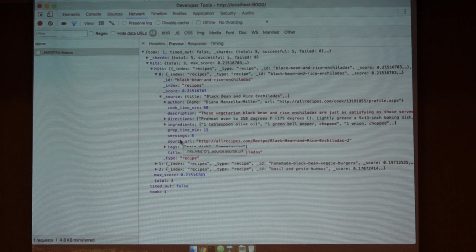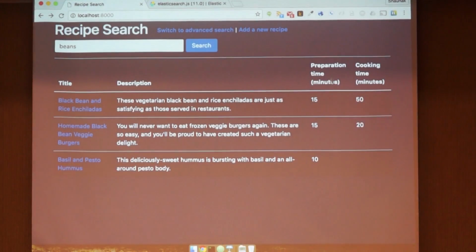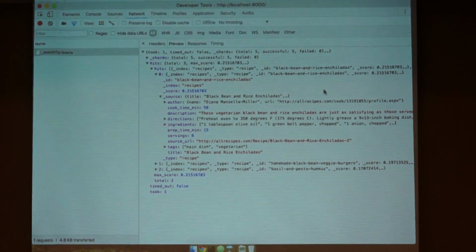But you can order them by something else. So you might want to initially display them in this format, and let's say you wanted to then sort them in the UI by prep time or something. You could implement your sort only on the UI, but you could also just make the same request again with a sort parameter and pass in that field, and it would just resort them.